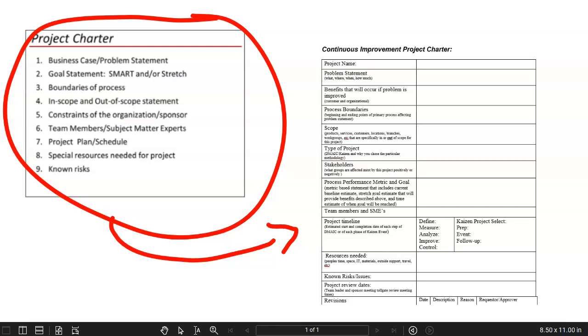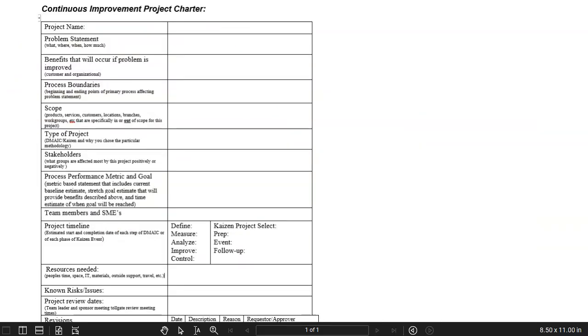This is part two of the project chartering video series, and in part one, we took a look at process improvement project charters at a high level. Now what we're going to do is zoom into the specific field elements and give some pro tips along the way on information to include to see more successful project outcomes and create better focus for the team and the organization.